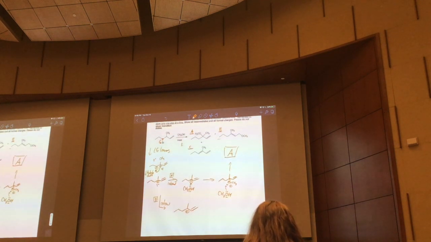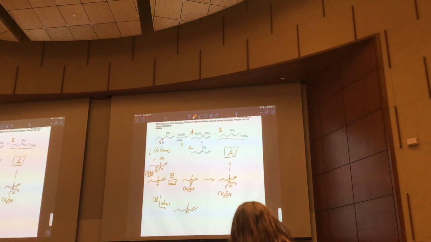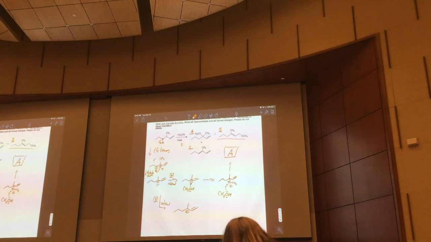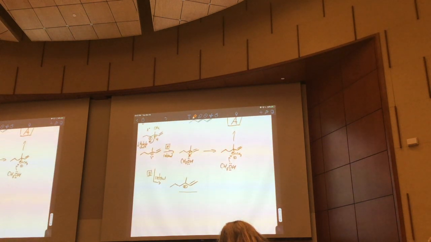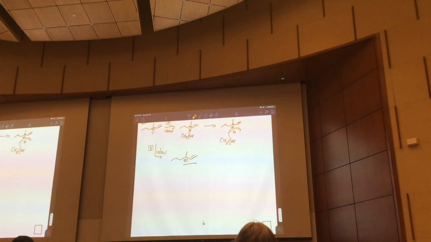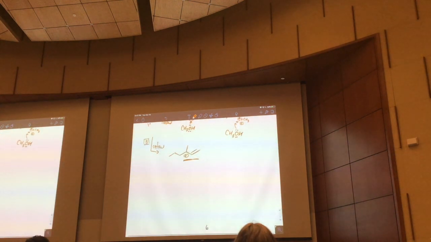Let's look at B. Let's see what needs to happen here for B. So notice our double bond in product B up here, the double bond moved from its original location. So what might be going on that makes that happen? Resonance, yeah. So now, after that hydride shift, our carbocation is next to that double bond. It's next to the pi system, so it can resonate with the pi system. How are carbocations hybridized? sp2, always. So they can interact with the pi system. So right here, we're going to show some resonance.